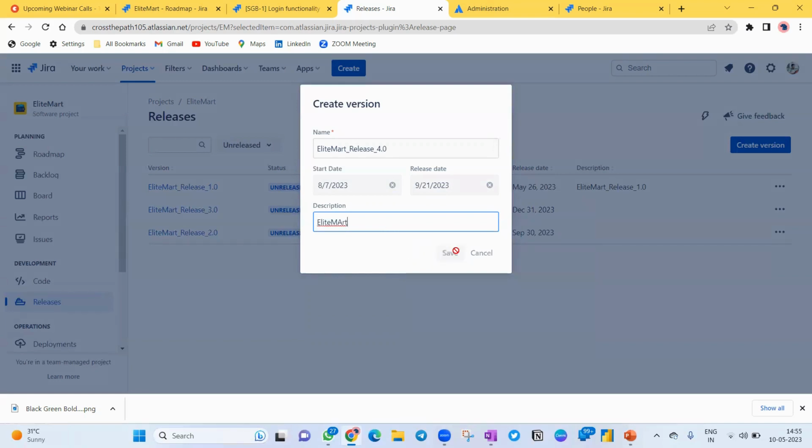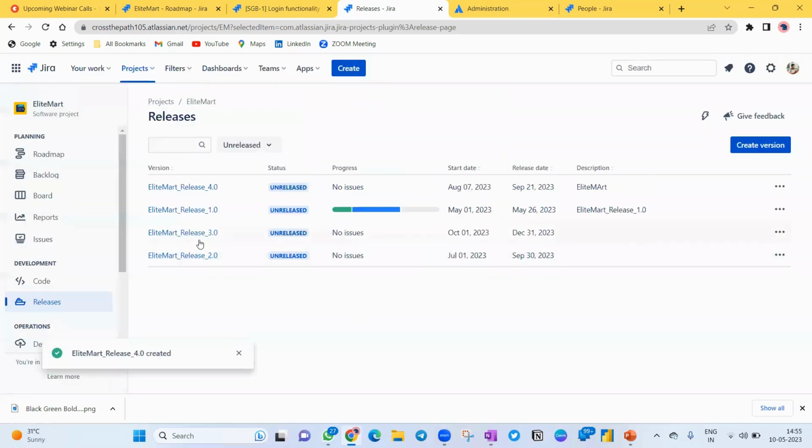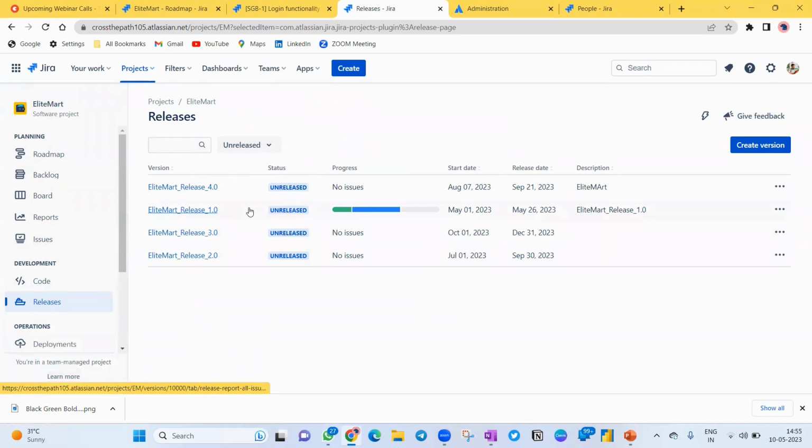and save it. Okay, so the purpose of this release is that you are creating multiple MVPs, with a start date and end date, and accordingly which stories have to go in which release, you can assign the release over there. So once you come here, you can see how many stories have been assigned to that release and where we stand on that.